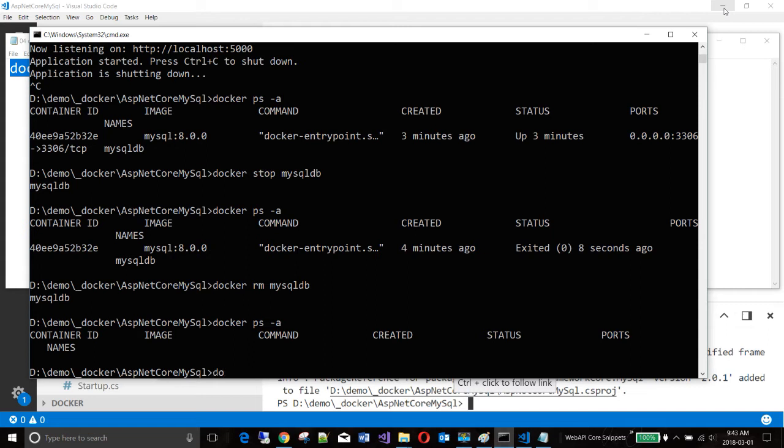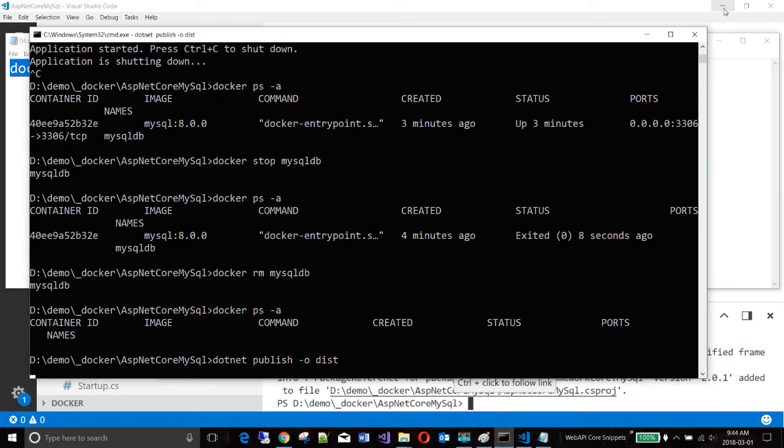There is a .NET command called publish that produces the release artifacts of your application. The command I'm going to use is dotnet publish, with the switch -o dist, which means publish the release artifacts into the dist folder.